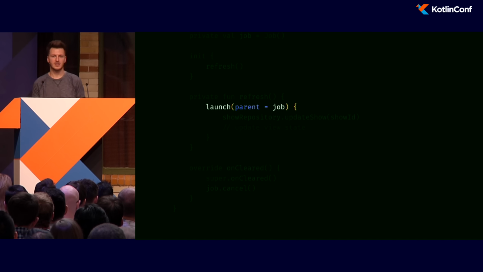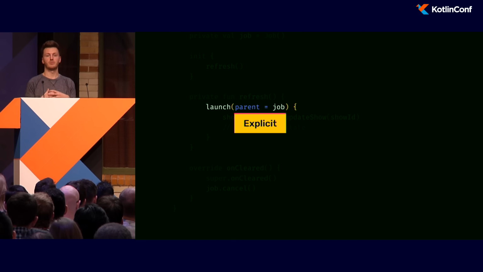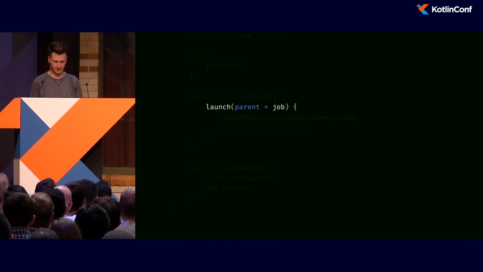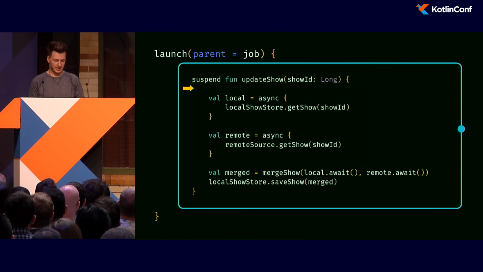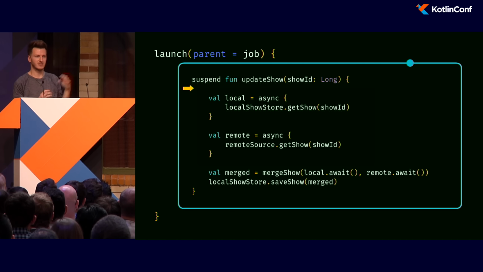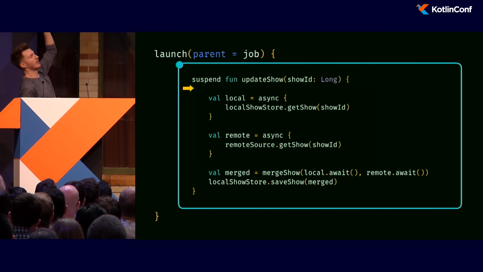The problem with the example I just gave is that you have to be very explicit about the parent, and it's very easy to forget to pass those parents down. So if we go for an example here, we have our launch and the inner method within it, just inline. You can see that outer coroutine is actually running at this point, but we're at the yellow arrow, so we haven't actually entered this method yet.